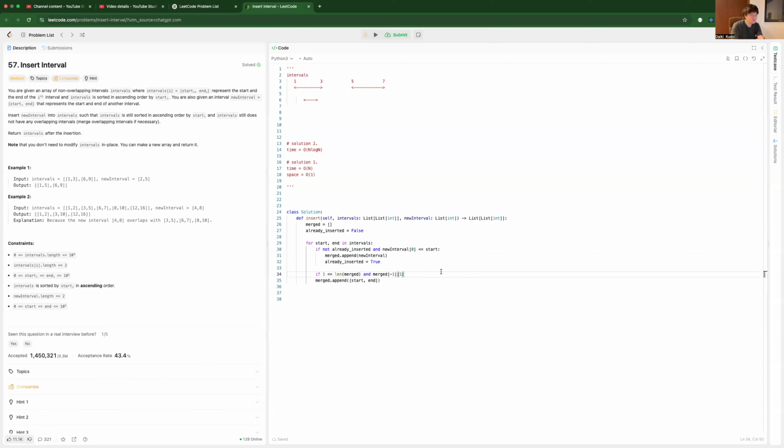So I can say when the end of the last merged interval is equal to or larger than the current end, this should be merged.